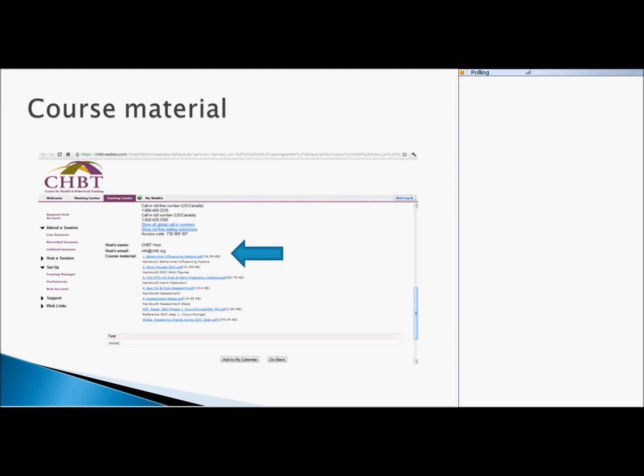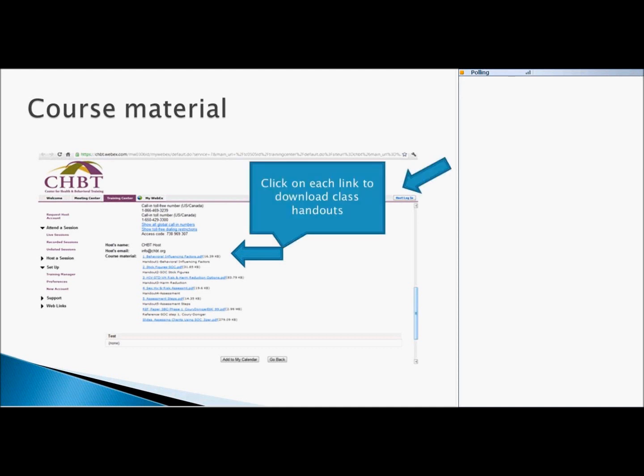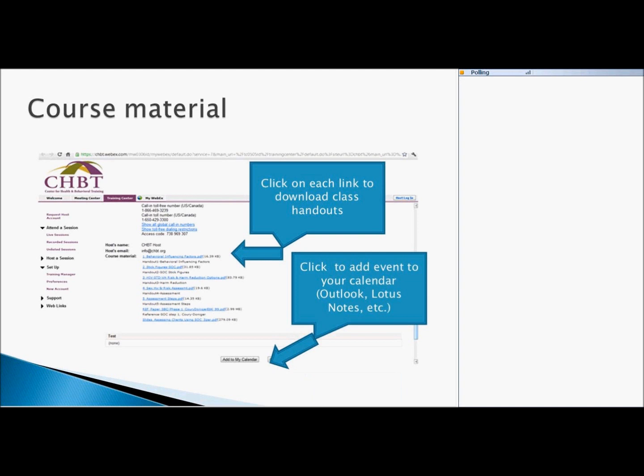Just use the same link in your email, scroll all the way to the bottom and download the course files, which include note-taking pages for each of the slides. You also could add this to your Outlook or Lotus Notes calendar by clicking on the Add to My Calendar button.